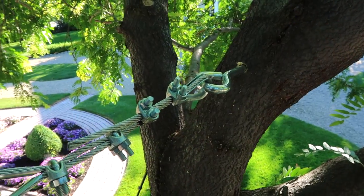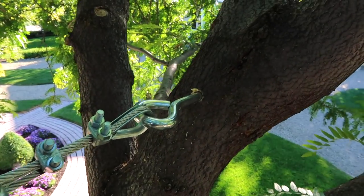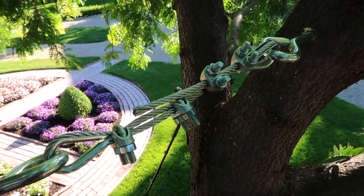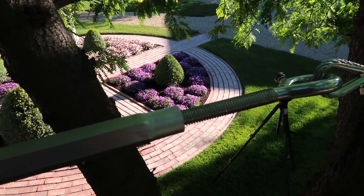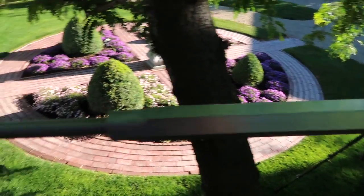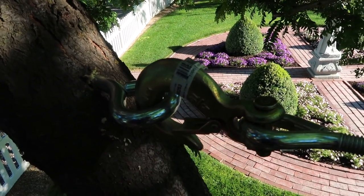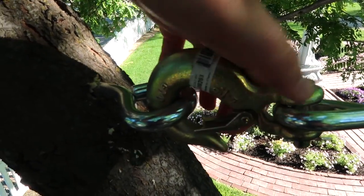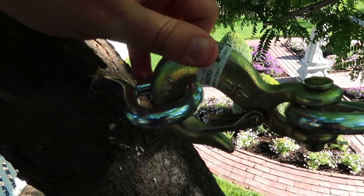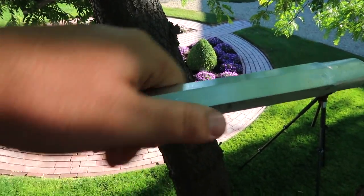So I know the background is kind of bright, but this is what we've got so far. I've got the eye bolt into the tree and then a little bit of cable, which kind of looks like a menagerie. But then that turns into the turnbuckle and then goes over here. I was gonna run cable from here to here, but it's just too short a distance. So I ended up going with this hook and it's got this lever right here, so I don't think that it can come undone. So really at this point, we're ready to start tightening it. Hopefully it works.